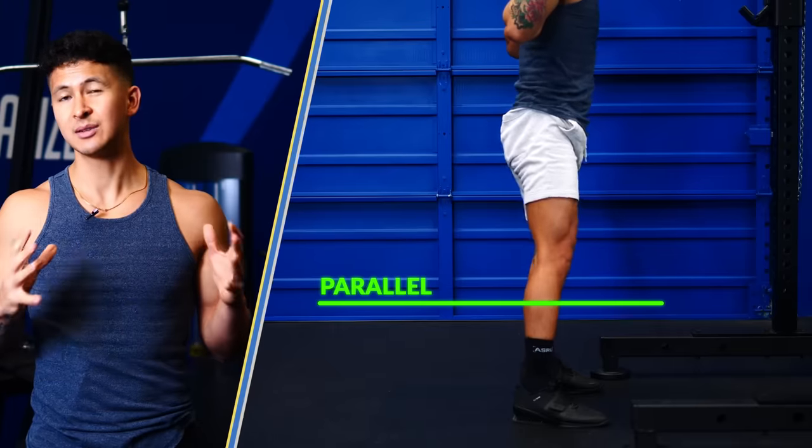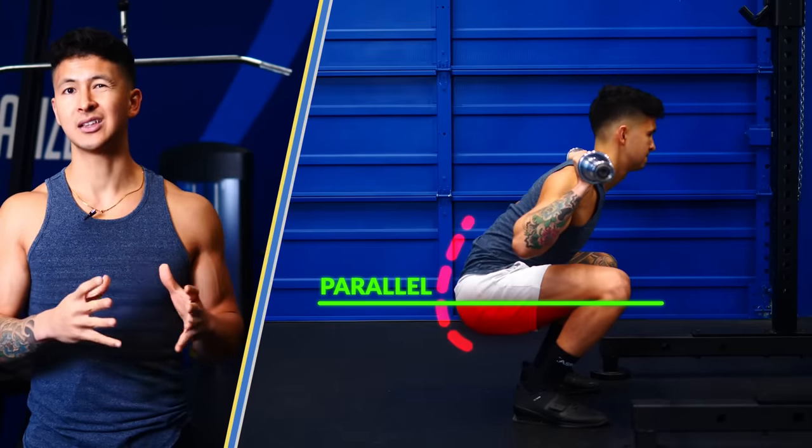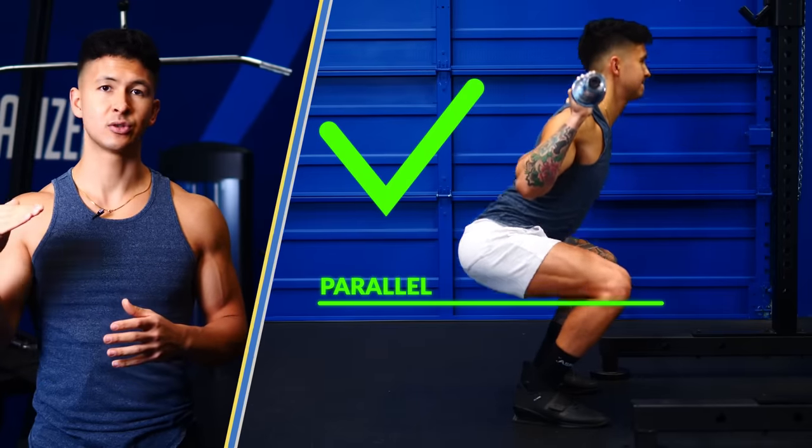The first thing is to simply limit your range of motion. For example, if you try to go below parallel and notice significant rounding, then it might be a good idea to just limit your squats to parallel.